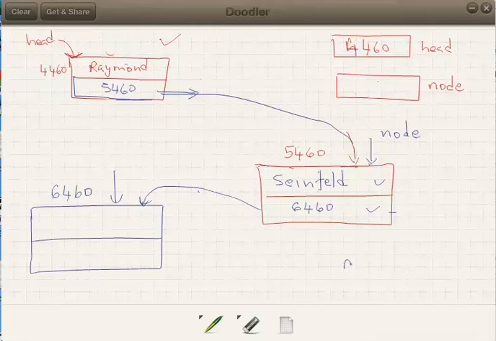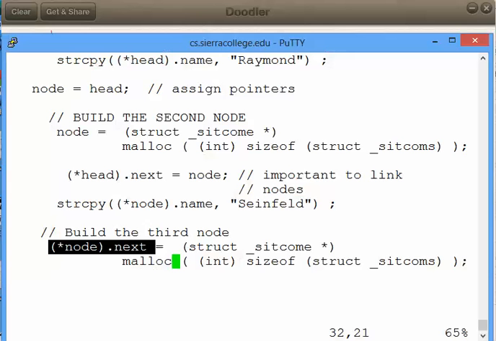So node is a pointer, it has 6460, assign it to node, right? So that becomes 6460. So I need to do this assignment right here.